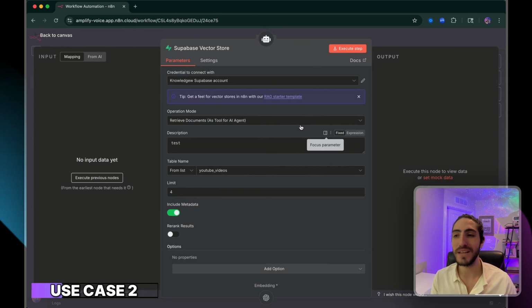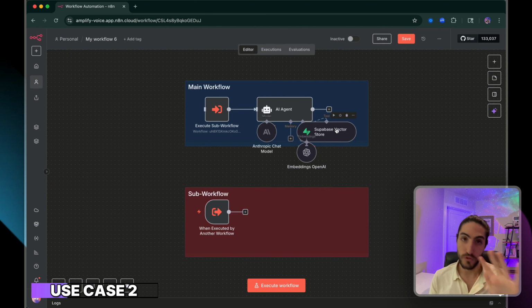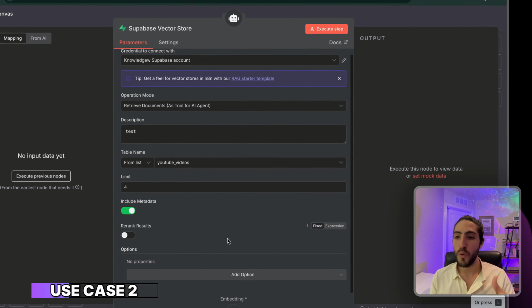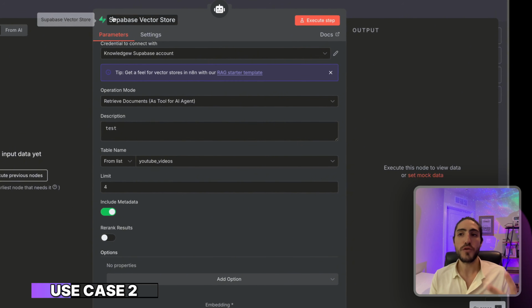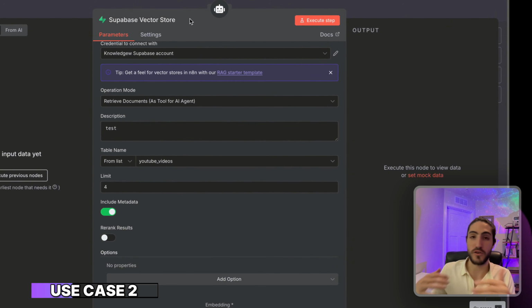And as I was building this internal knowledge agent that has access to all our meetings, what I found was that this module is actually very limited. This tool for vector store search is very limited. And this is an issue that we have found with Supabase, with Pinecone. So what is the issue? That when I search for all these meetings, there's 1,000 meetings that are chunked into like 6,000 different chunks.